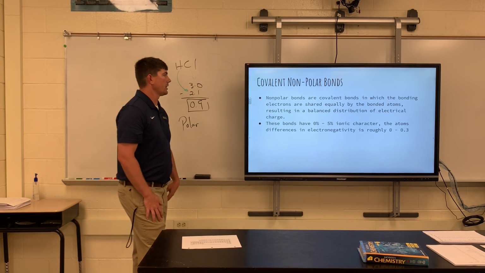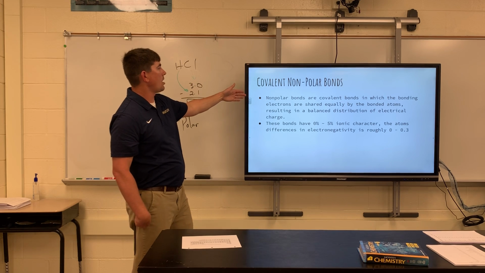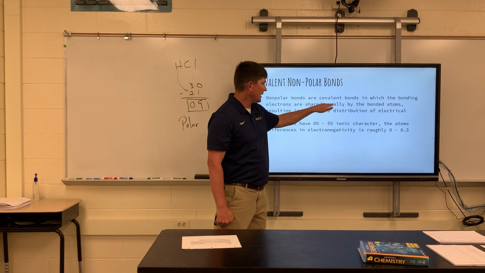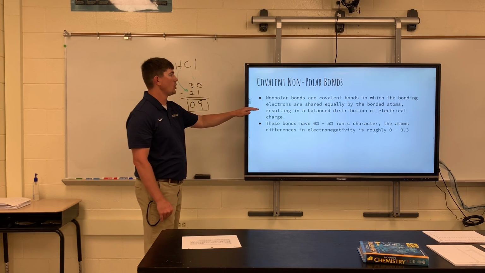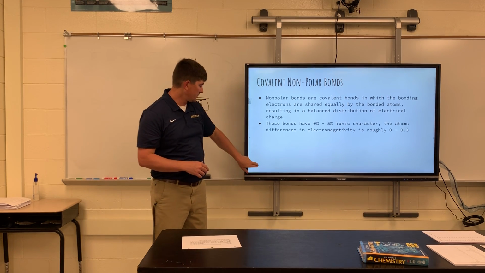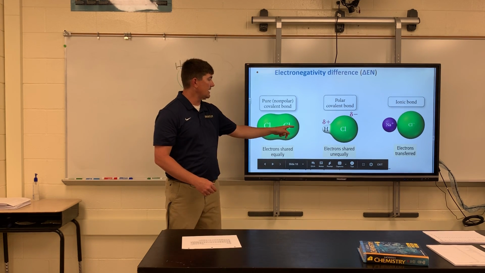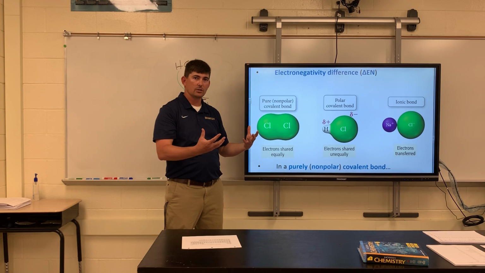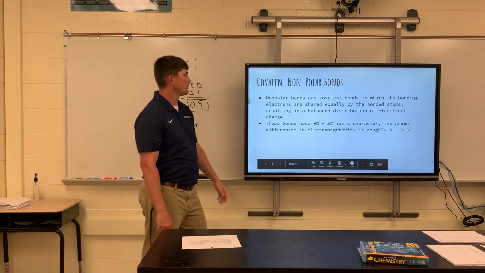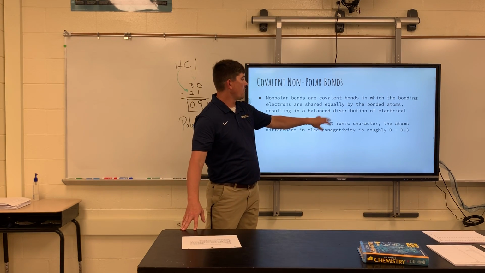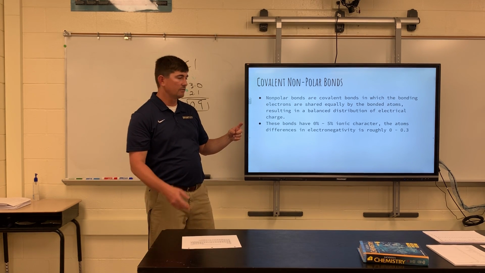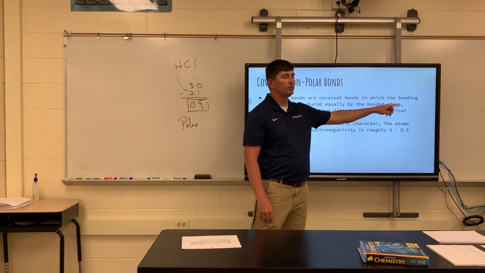Summarizing all this real quick here. So covalent, nonpolar bonds. Nonpolar bonds are covalent bonds in which the bonding electrons are shared equally, keyword equally, by the bonded atoms, and it results from a balanced distribution of electrical charge. In other words, you don't end up with one end being positive, one end being negative, because there's a balanced distribution of charge. Okay? Equally shared electrons result in a balanced distribution of charge. We know that that's anywhere between 0 and 5% ionic in character. In terms of the difference in their electronegativities, anywhere from 0 to 0.3.